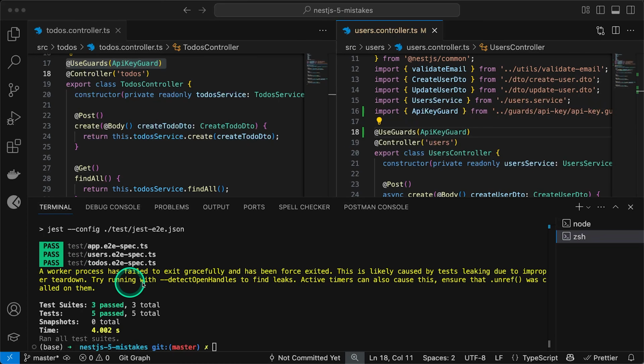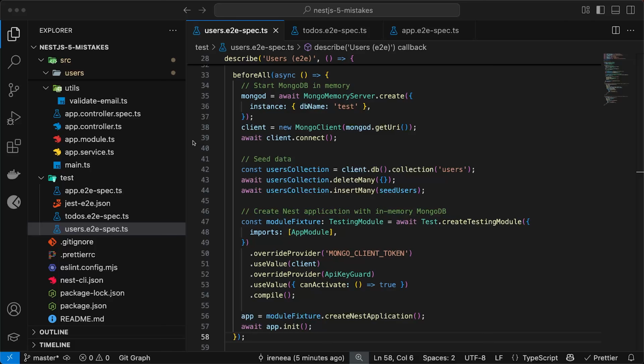Did you notice the warning message in the terminal? So it's very tempting to ignore because it's just a warning message. But that message is an indication that you might have missed something in the cleanup phase. And that's the bonus mistake that is actually tricky to spot. Not doing a proper cleanup phase during shutdown. But that one is a tricky one because the issue here could be twofold. So there could be some cleanup issues related to the test setup, or there could be some cleanup related to the application shutdown that is missing.